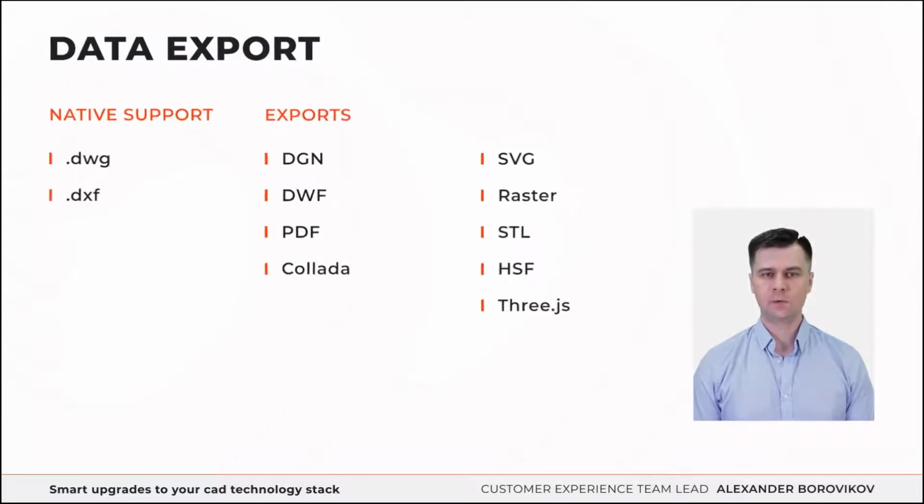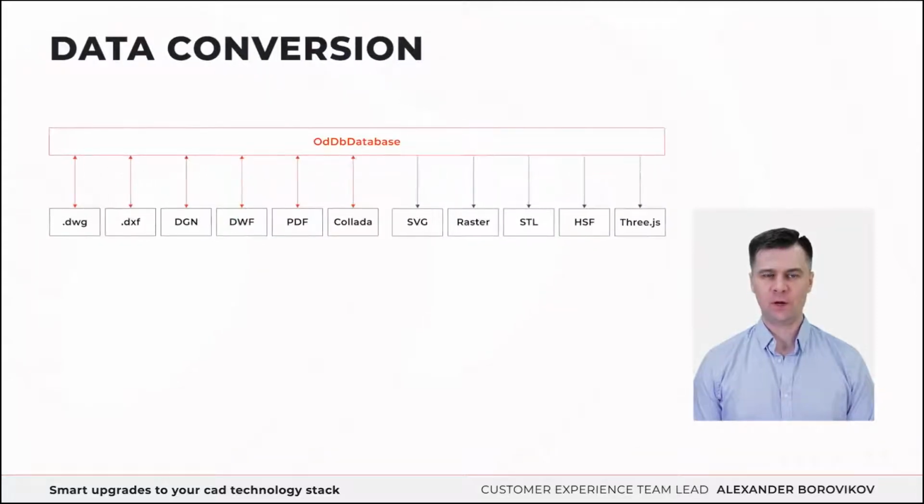The next slide, in quite the same manner, illustrates the formats to which the data can be exported. The first list shows the formats natively supported, so you can create such files from scratch and edit them in any manner you like. The second list illustrates the formats to which we can export the data. Simply speaking, when working with the ODDB database, we get data transferring from any to any point on the left side available, plus a one-direction data export to any of the formats of the right part.